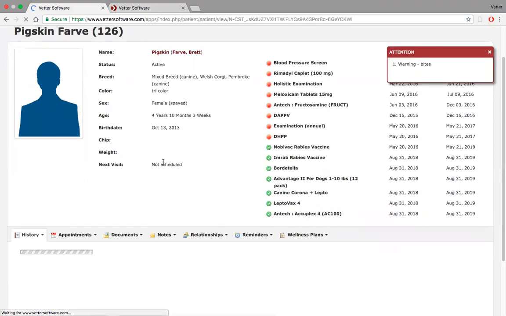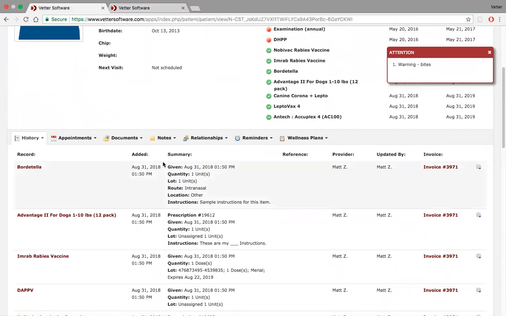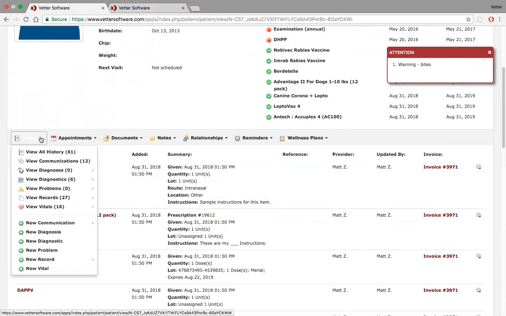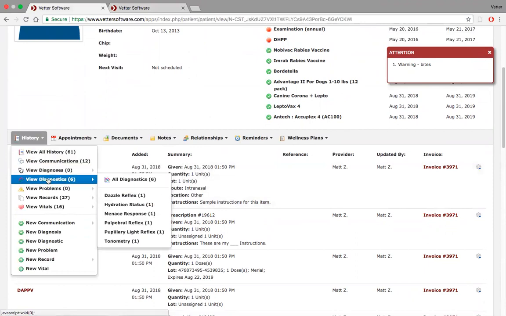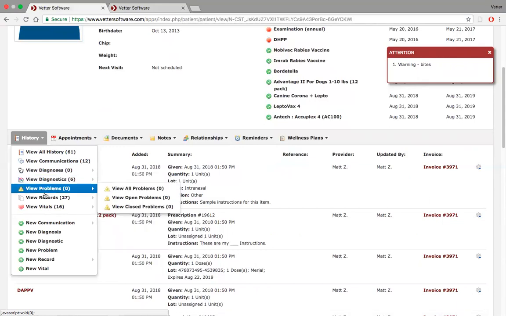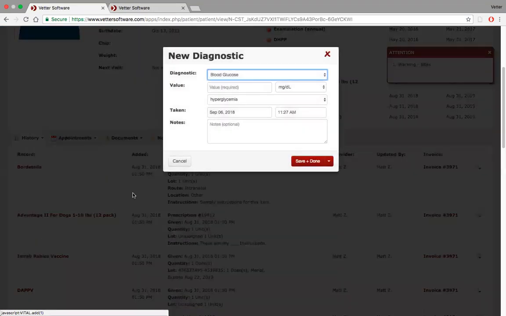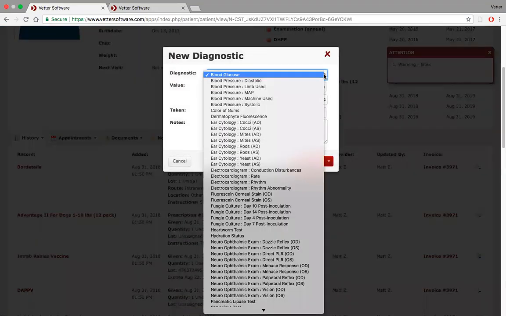Okay. And Pigskin Favre, now, even if, and I realize, Cecily, you were talking about how you guys just use the basic, simple, standard soaps. Let's just say you want to stick with those and you want to do more testing. Understand you don't have to add the diagnostics into a medical note for those results to take in the patient record. Because in the patient record now, we have a new field, view diagnostics. And if I want to add a diagnostic, you come to here and say new diagnostic, and I can add from here.